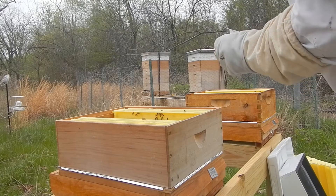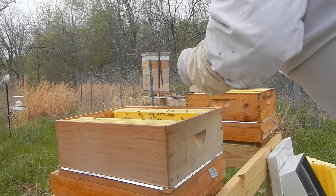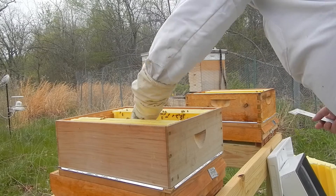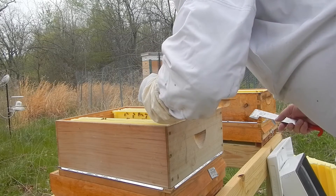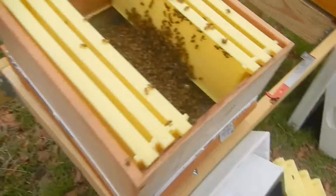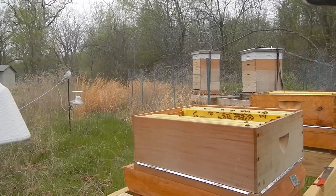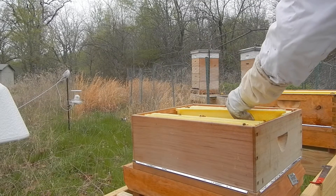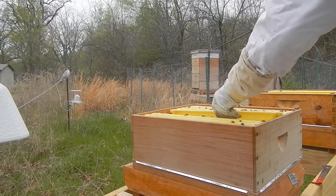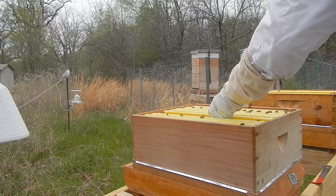On the second hive, I went ahead and pulled the staple out of the queen cage, opened up the screen, and just dumped the queen right into the bunch of bees. Since she had spent at least 24 hours with her pheromone drifting around that particular bunch of bees, I felt it was safe to go ahead and put her in directly — again, a piece of advice from Michael Bush's excellent website. I put the four frames back in, allowing the bees to move around and get out of the way. They'll start working their way up the frames and building comb as soon as I fill the feeder with sugar water to help them produce wax and start building comb.